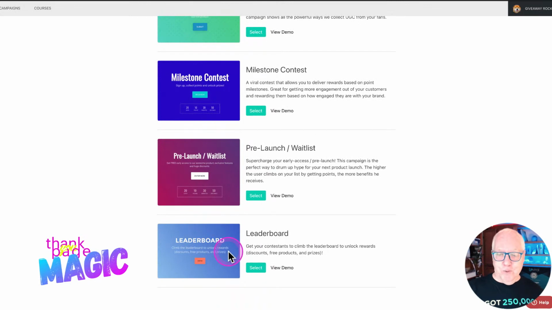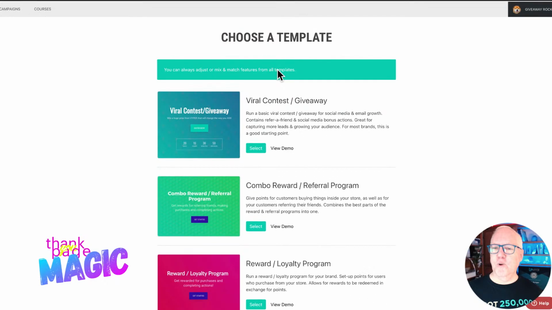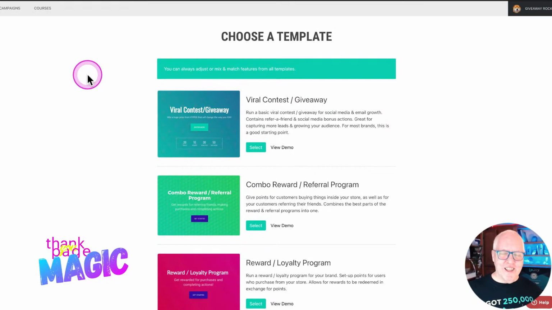Oh, and a leaderboard. I think you can see a leaderboard on all these others. All right, so I just wanted to go through all that to give you a level set. In this particular case, what we're doing is a grand prize, a single prize giveaway.